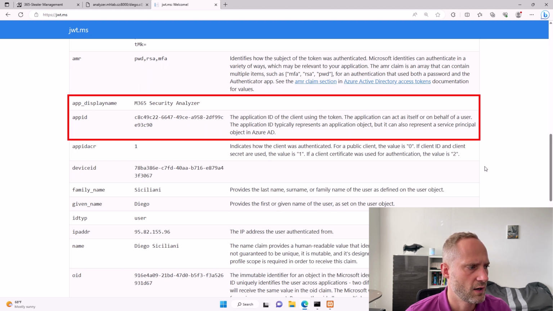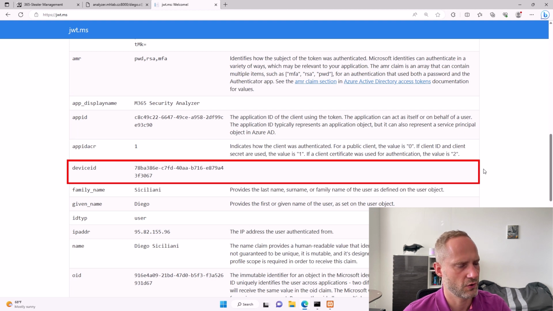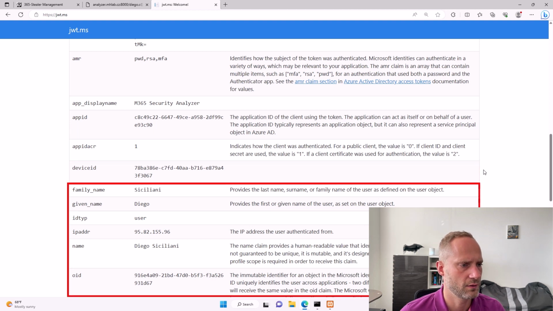We can see for which application this token was created, and that's the M365 script analyzer which we have created. Then the device ID: this token has the claim because to access this application, the user used a device registered or joined to Entra ID. And then there is the identity of the authenticated user.